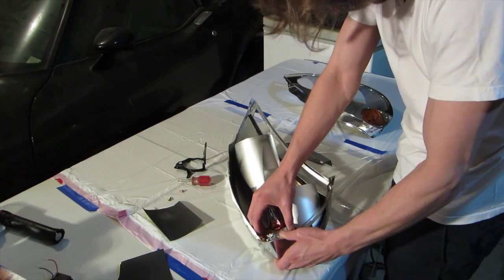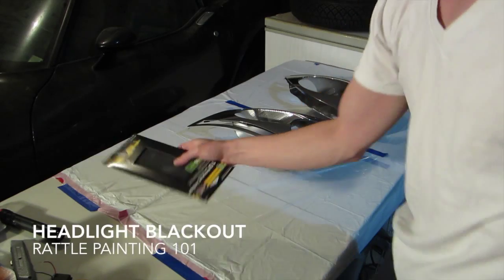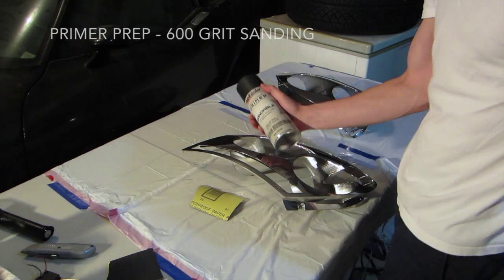I'm going to take this sucker out. It's a nice tight fit though. Now you want to get your 600 grit sandpaper. Prepping for primer.